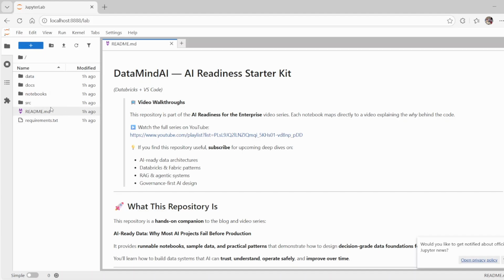And the other one is the source code. Here you have a utility or helper file which helps us to read and write to our folders later on, and you have a policy, as we'll see, which says which person or which user or which role is allowed to see the data, and so on and so forth. That's the policy side. And then we are going to work mainly in these notebooks. We have four of them, which we'll see in a bit more detail now. The notebooks are where we are going to spend our time.